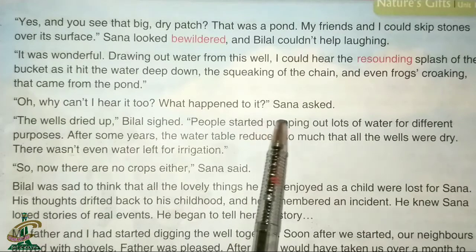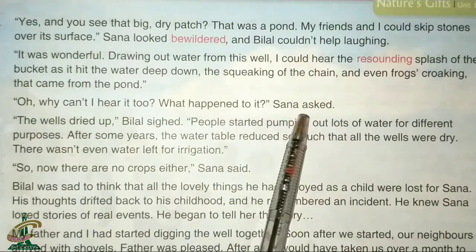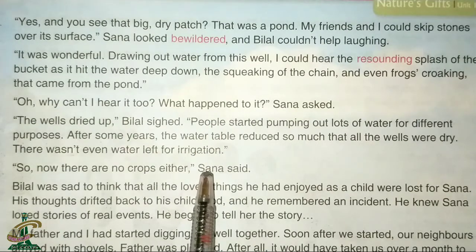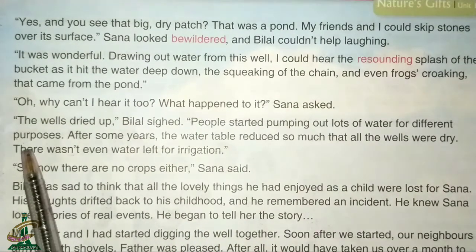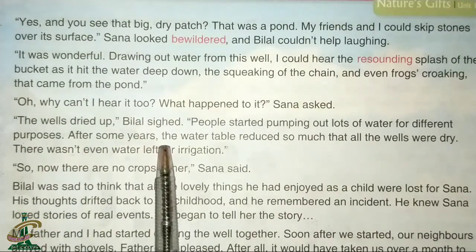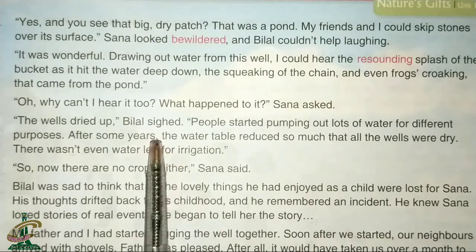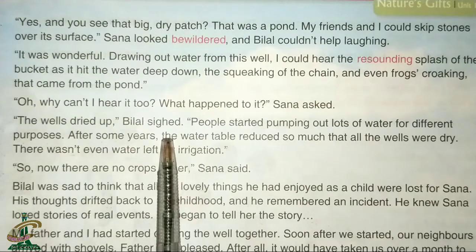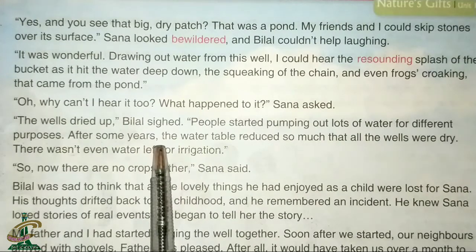Oh, why can't I hear it too? What happened to it? Sana asked. Sana asked Mr. Bilal, if you could hear these sounds in the past, why can't I, living in the present, while living in the same village? The wells dried up. Bilal sighed. Sighed means, what is sigh? Dear students, sigh is an audible breath expressing sadness or grief. So when one is sad, when he breathes, that sound is called a sigh.